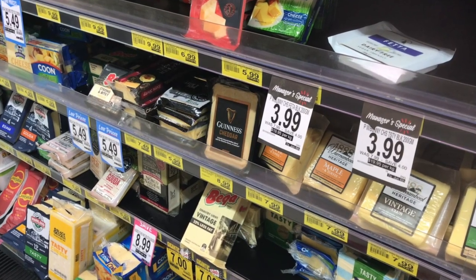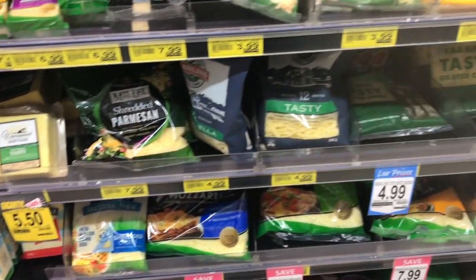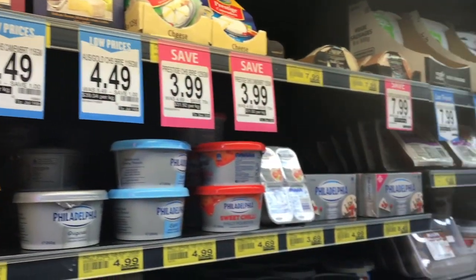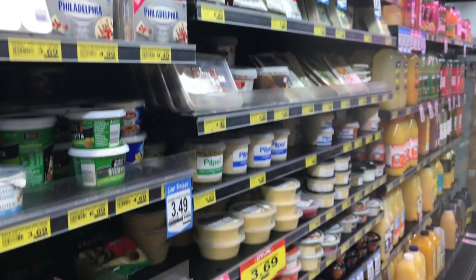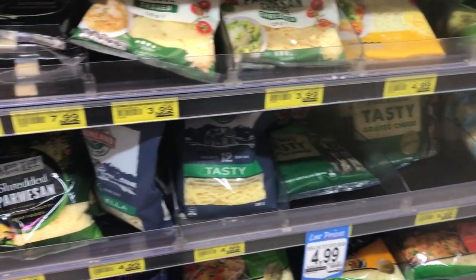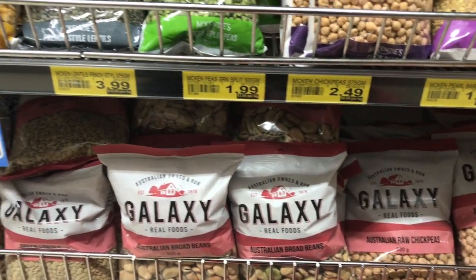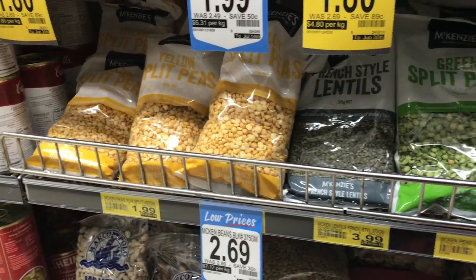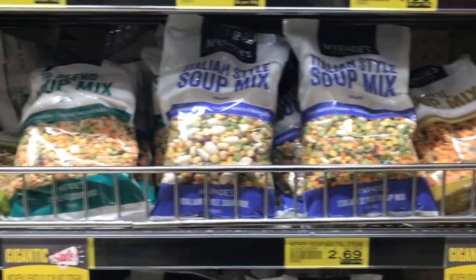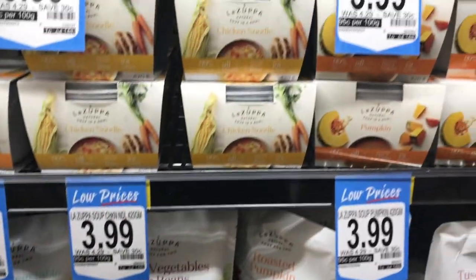Oh, Guinness — I've actually never seen this before. I know Guinness beer, which is quite a famous one, and I love it. There are heaps of cheese stuff here. Tasty brand — oh, I often buy this one. Parmesan cheese, mozzarella cheese, and other types of shredded ones. I always prefer eating melting ones, used mainly for pizza or lasagna. Here is the peas section, which is also interesting to browse. Since I moved to Canberra, I started eating a wide range of peas such as split peas, lentils, chickpeas, and soup mix. They are very useful for not just cooking different dishes, but also keeping healthy as well.